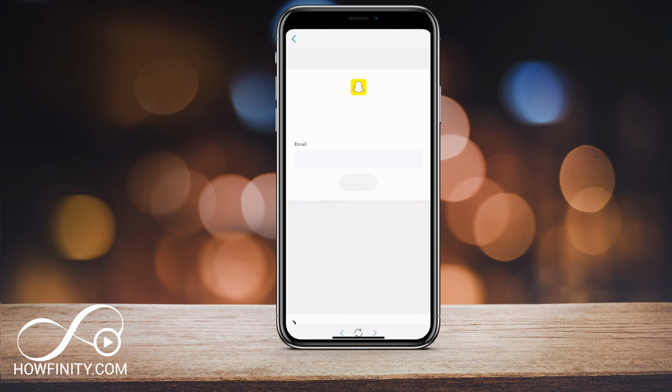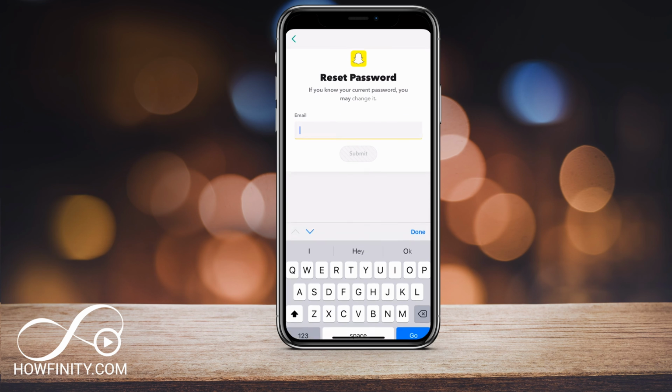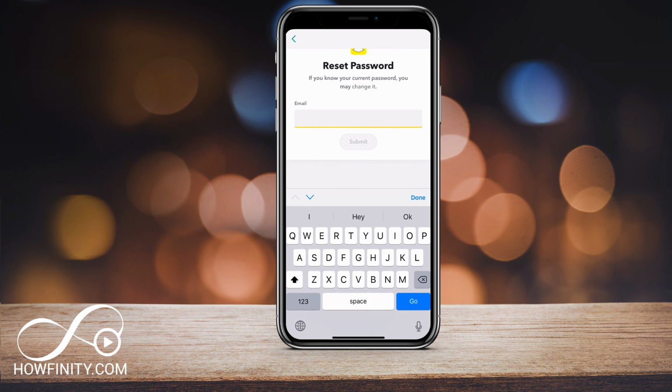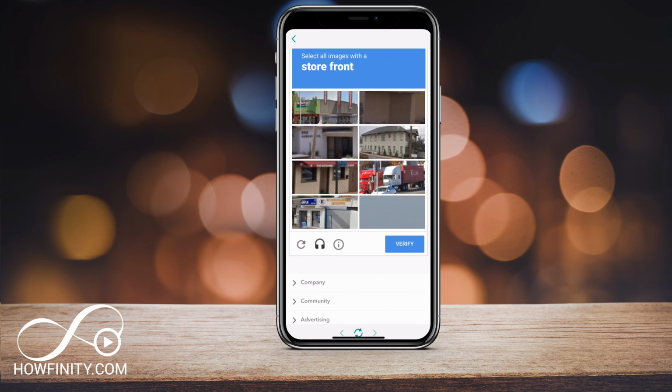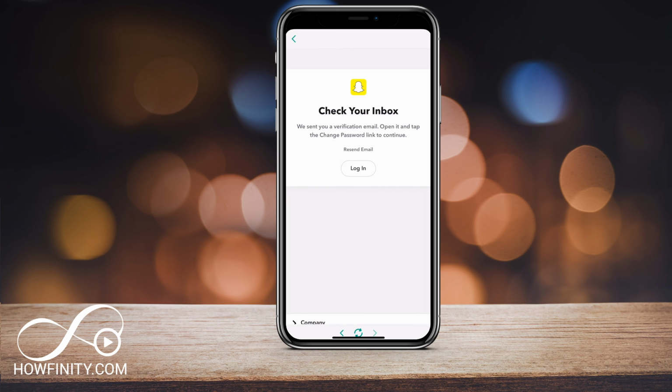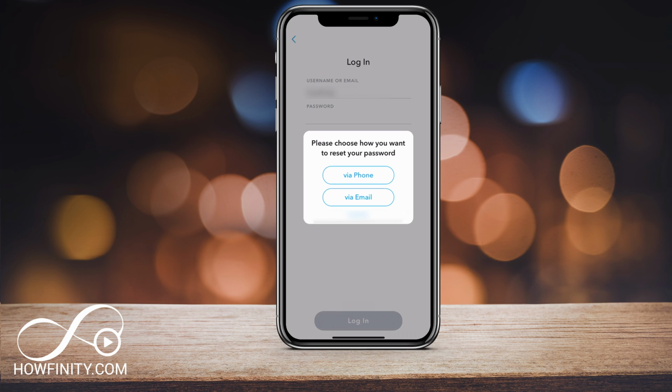and that will take you to the browser where you have to type in your email address, and then it will send you an email for confirmation. So just go ahead and type in your email here, and it's gonna give you different types of verification here. So you gotta choose your storefront here. And now it will send you an email where you gotta go ahead and check your mailbox. So the forgot password does give you an option to do it via email or phone number.